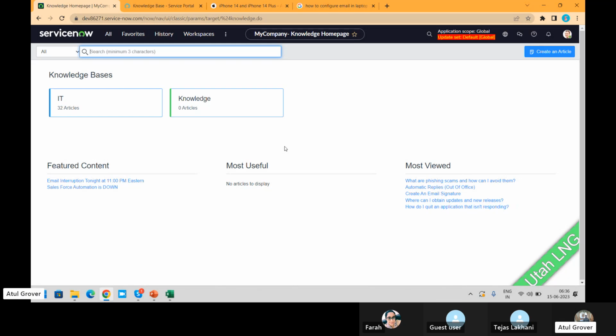Another important point: most useful and most viewed appear dynamically here. There's a script running in the background. Some logic has been written in the background which looks at the stats and brings the knowledge articles into these 2 sections. It is completely dynamic.